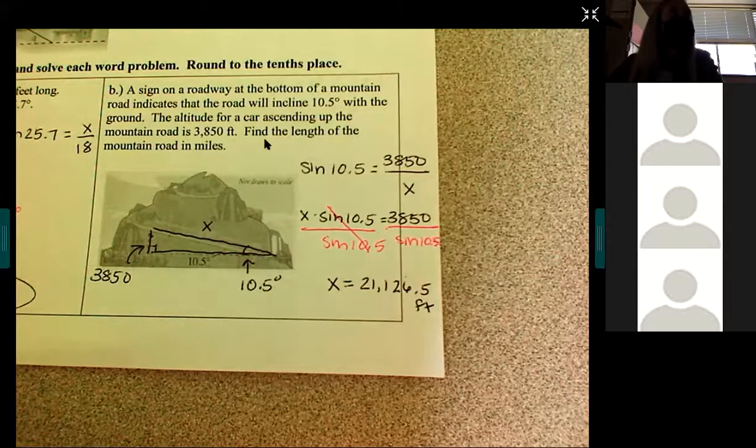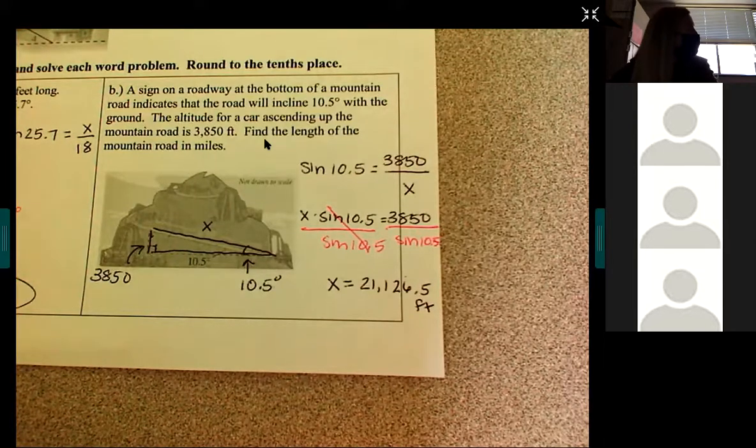21,126.5 feet? Okay, if you want to convert that to miles, he's about to ask Siri. I can tell you the answer. You can quiz me. Because we do this in pre-cal. Y'all listen, pre-cal is all about conversions. There's a whole flipping unit on it, okay? There's 5,280 feet in 1 mile. So if you're trying to figure out the miles, you would divide this by 5,280.